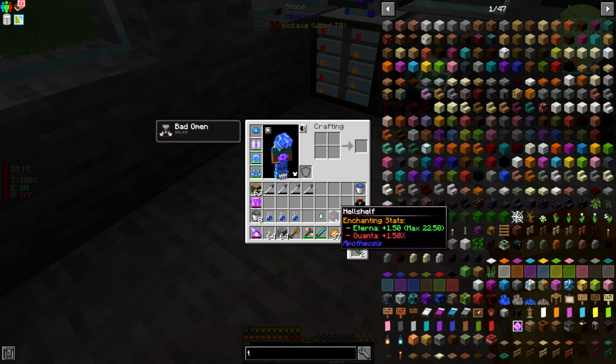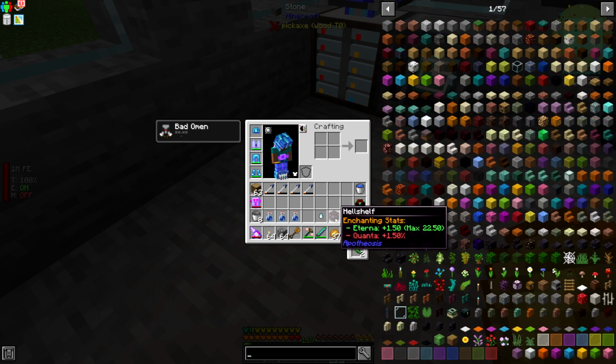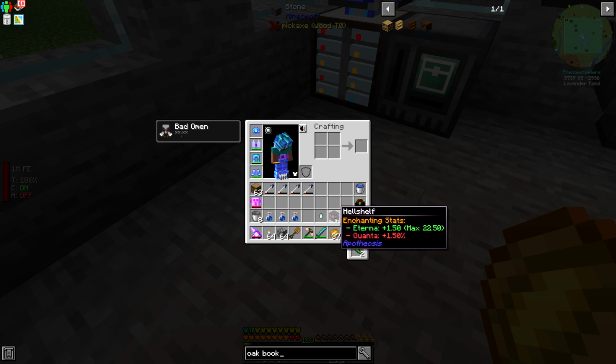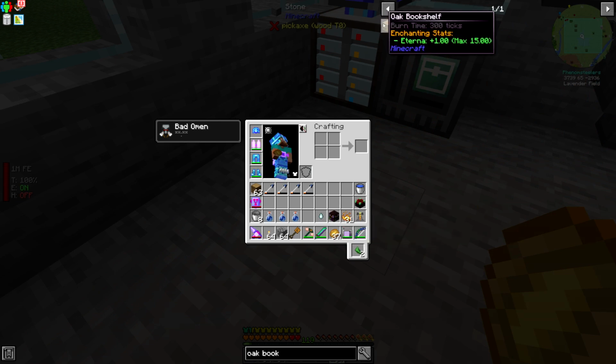So if you take a look at the attributes here, and I can pull up the regular oak bookshelf to compare the attributes here. So it's Eterna is actually plus 1.5 with a max of 22.5, and then the Quanta is plus 1.5 times %. So the oak bookshelf actually only goes up plus 1 and with a max of 15, and it does not affect the Quanta at all.